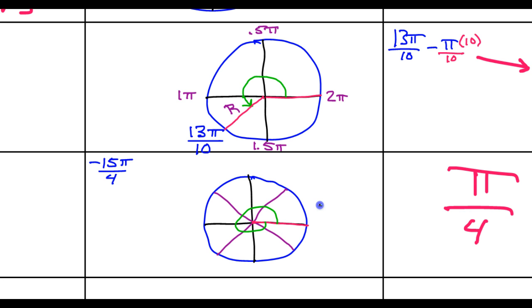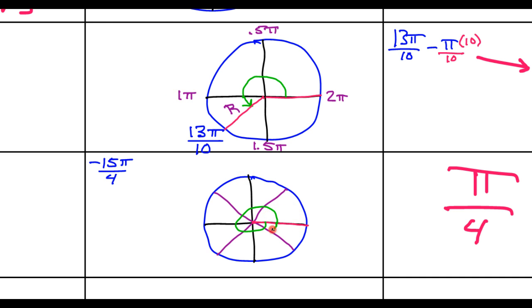If I went around again, I should say negative 8 because I'm going this way. So that's negative 8 pi over 4 so far. If I go around again, let's say all the way around to here, that was negative 8 and then negative 16. So that's 1 too many. I needed to stop short. Instead of going all the way around again, because that would be 8 and then 16, I'm going to stop short at 15.